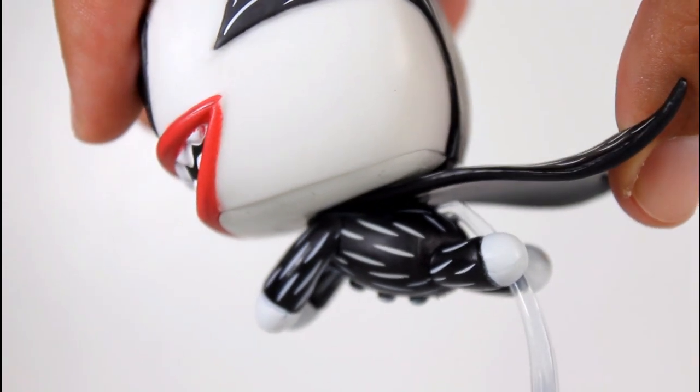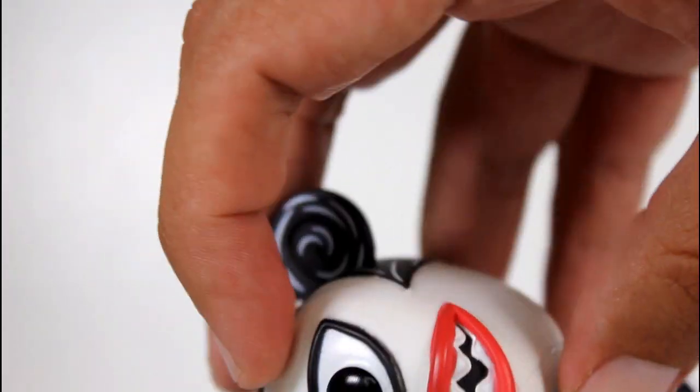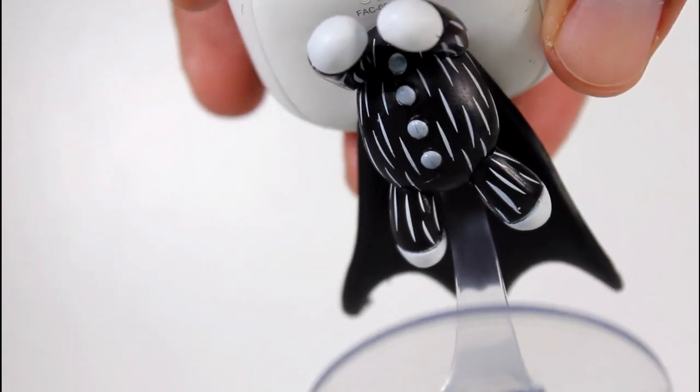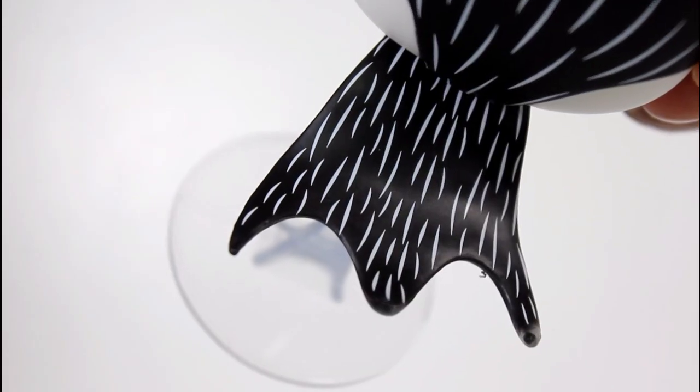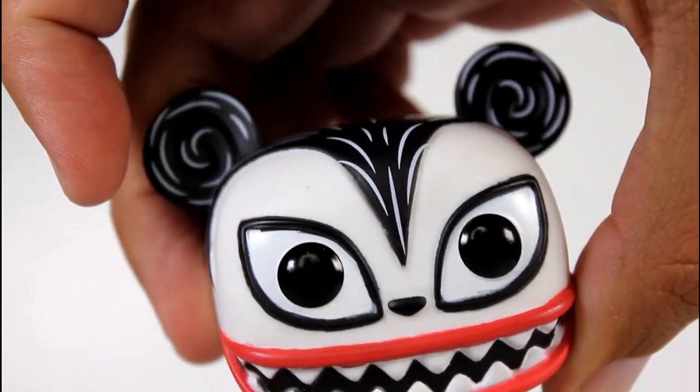Here you can see a better, closer look at it, that there is just a little plug that goes straight into this little notch, this little nook in the back there. The lines going along the body and the cape look pretty good, and those lines extend to the top of the head. The little swirls along the ear look good.